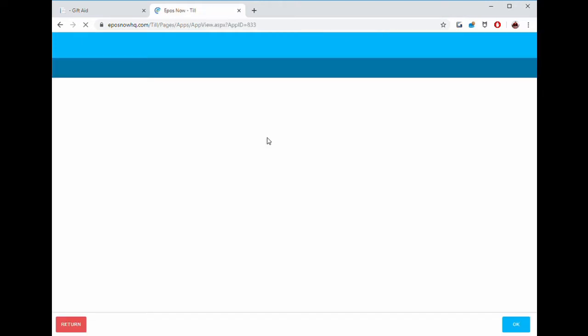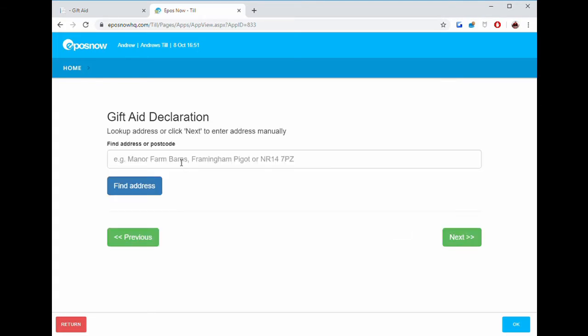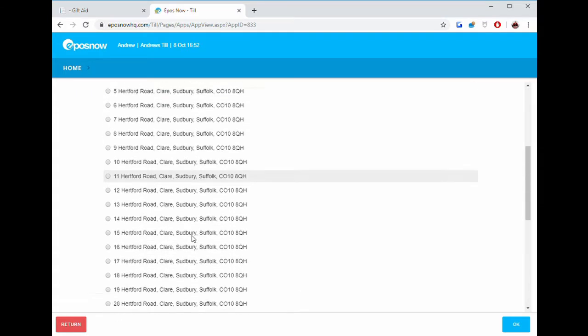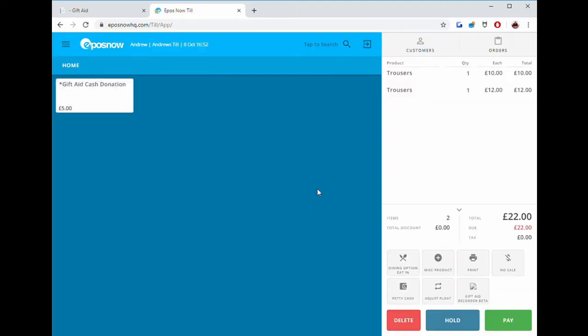Now, using myself as an example customer, I also record a cash donation. I use the Gift Aid Recorder Till app to enter the donor details. This looks very similar to the new donor wizard we used before, but in this case the details are displayed on the till and can be printed on a till receipt to provide confirmation of a gift aid declaration.